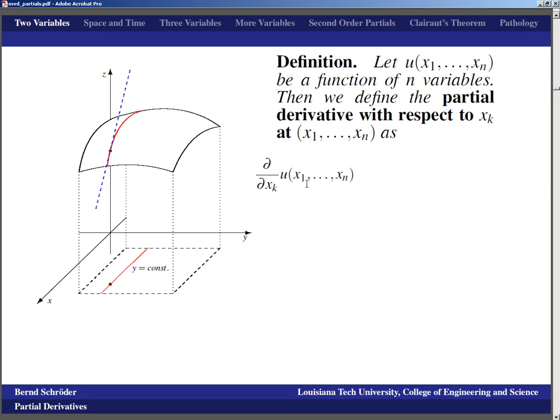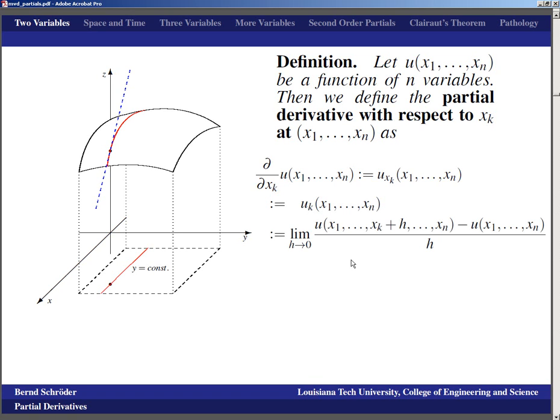It's called dxk of u at x1 through xn, where these are basically crooked d's. Those are not deltas. These are just d's that are supposed to be the same notation as the d/dx that we had in single variable functions. They're just written differently because we want to explicitly indicate that we are taking partial derivatives, that we are taking derivatives of a multivariable function. Those things are also sometimes denoted with a subscript because this notation becomes cumbersome, and sometimes it's even denoted just with a subscript u sub k, where we're just saying, okay, we're differentiating with respect to the kth variable.